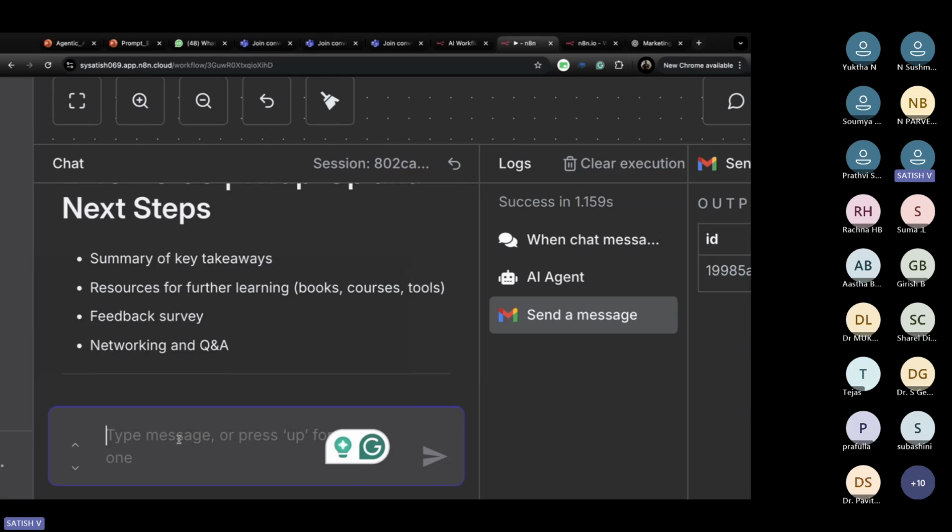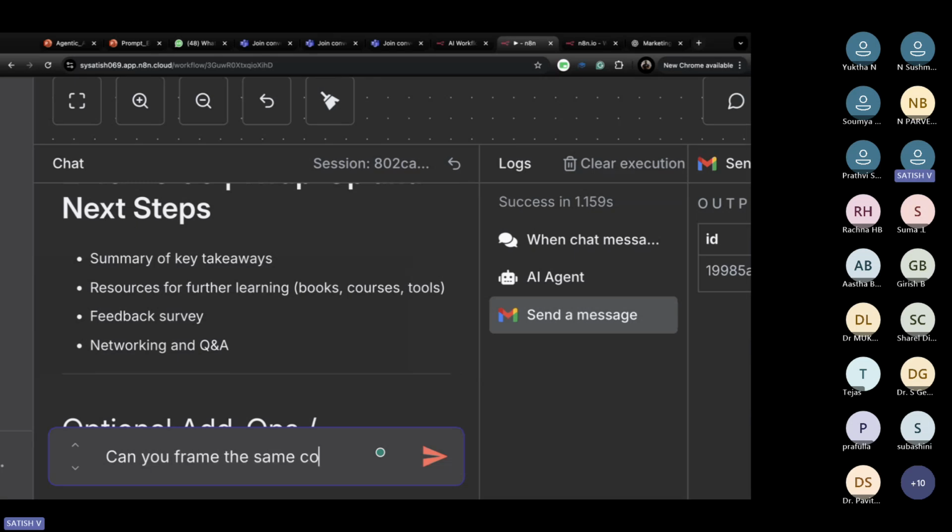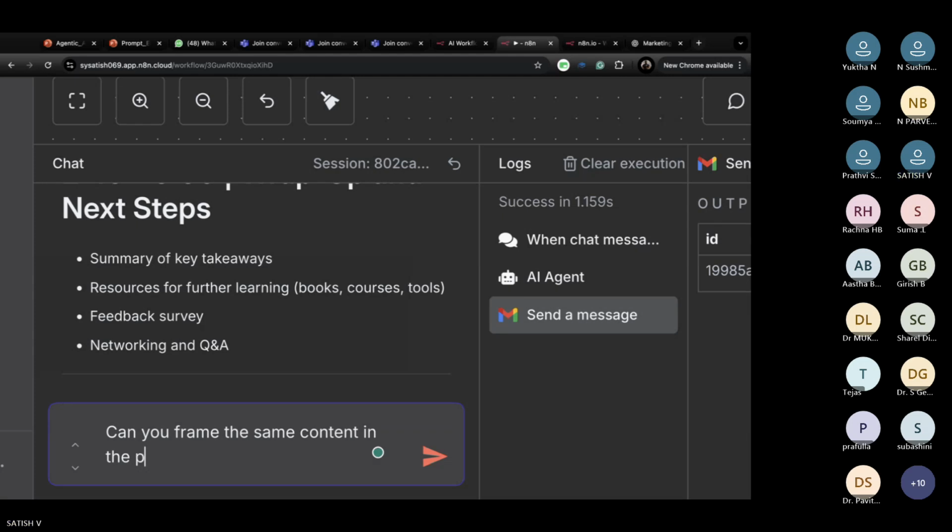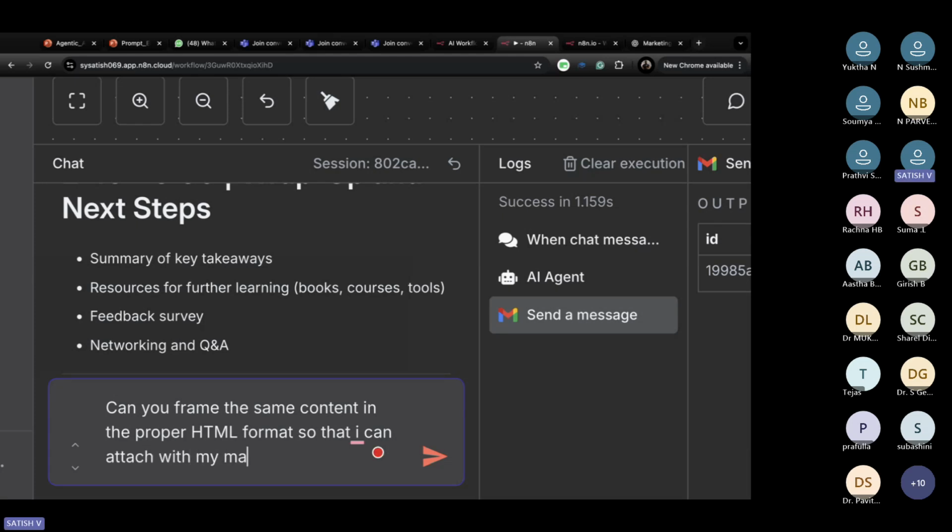So what I'll tell is: can you frame the same content in the proper HTML format so that I can attach it with my mail body.